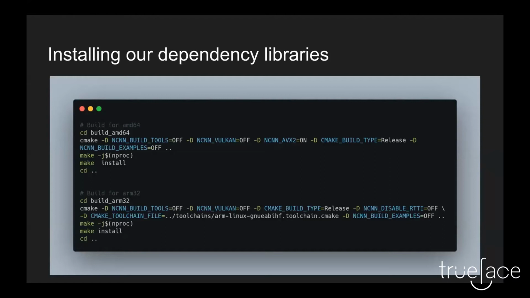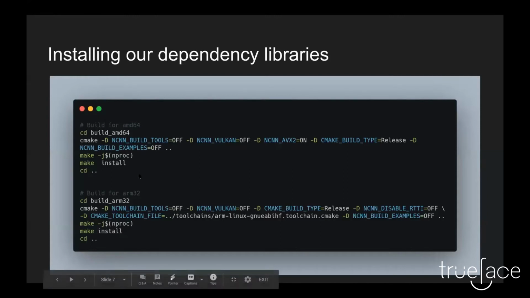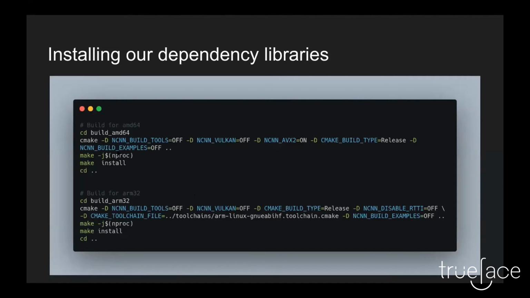I'm personally not a fan of that. I prefer using shell scripts, which can be used to grab the source code, extract it, and then compile it for all the desired platforms, which in our case is AMD 64, ARM64, and ARM32. So just to touch on what's on the slide here, this is kind of like a sample snippet from one of the build scripts. This is for building NCNN, and the most important part you'll see is that we basically create a build directory. We call CMake with all our arguments, and then we build the code using make.